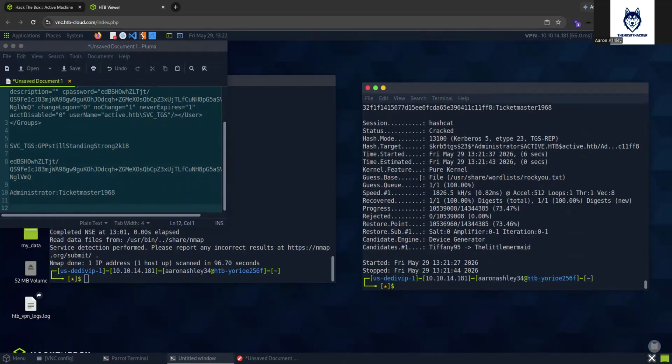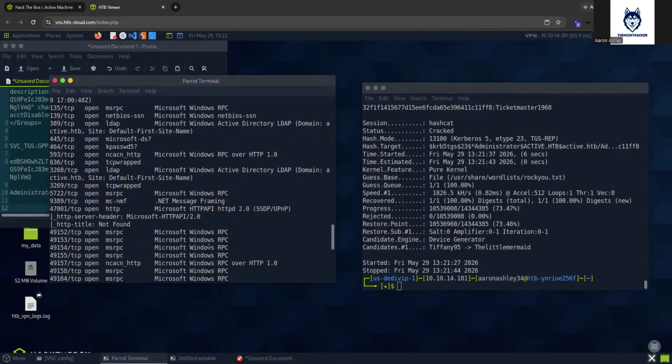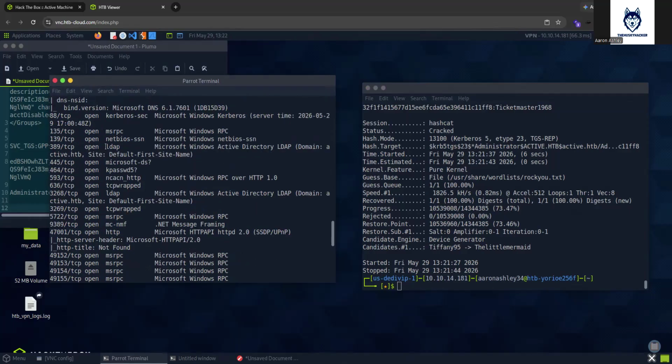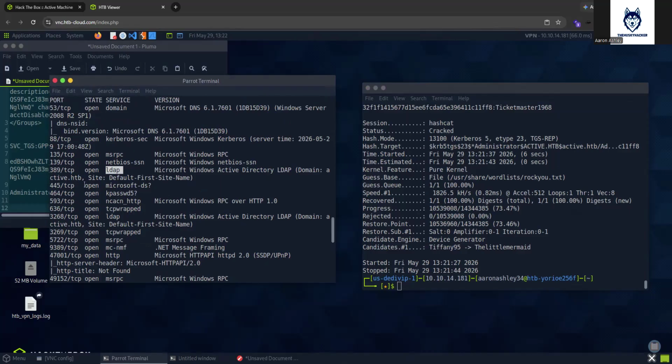All right, so we have a few options now that we've signed in, but in this case, we're going to use Impacket again, but we're going to use this one because when we're looking at this here, there's not much we can sign in with other than either LDAP or SMB.